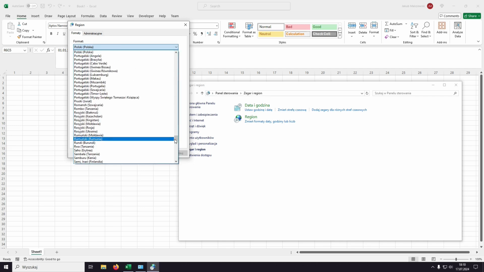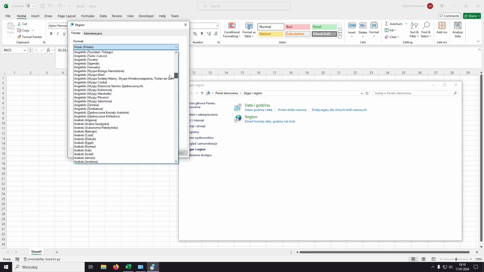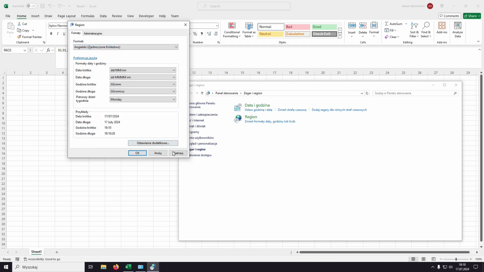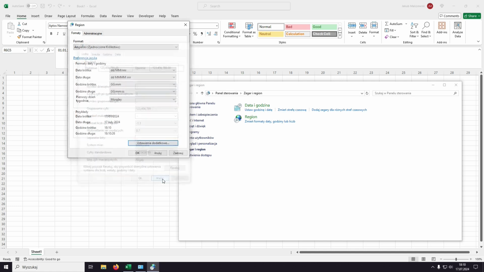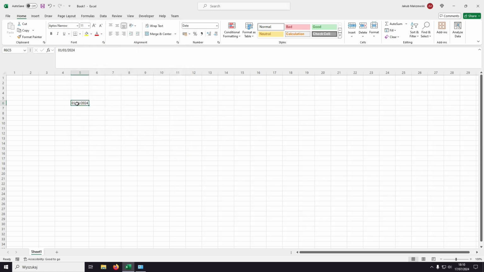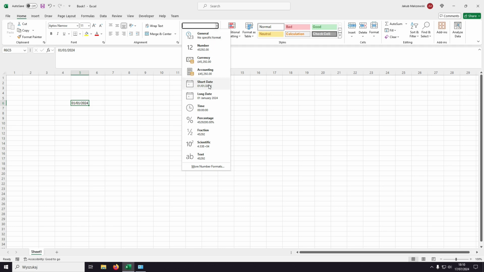The easiest way is to change the format, and I can go up and select English United Kingdom. If I go to additional settings, you see that it automatically applies the settings for the United Kingdom, and it also changes the date format. So let's see what happens when you click apply, OK, and now you can see my short date format has changed. So why is that?